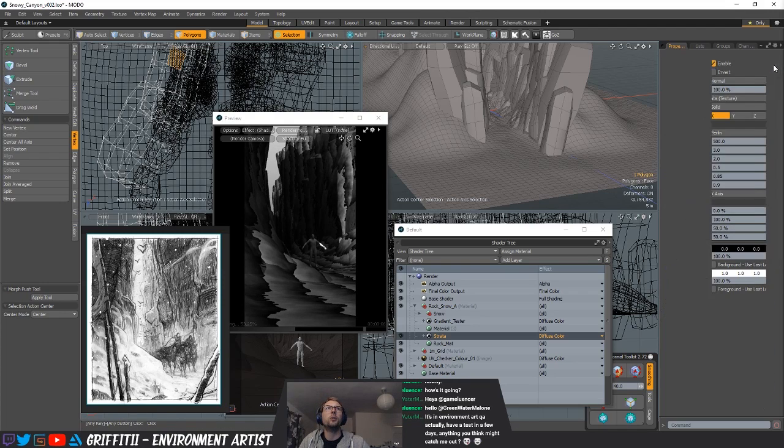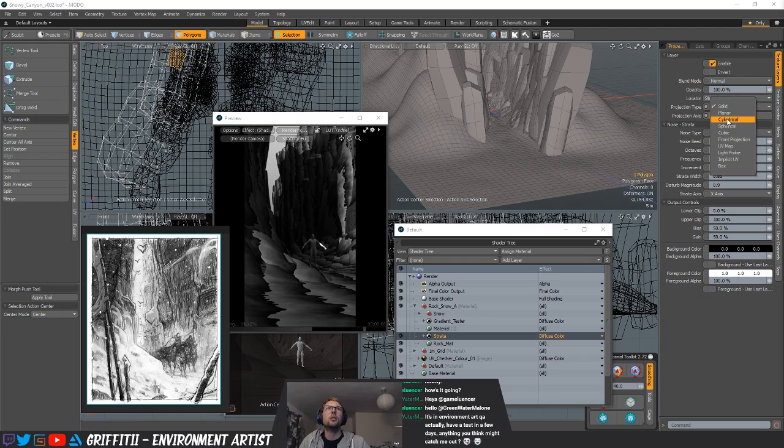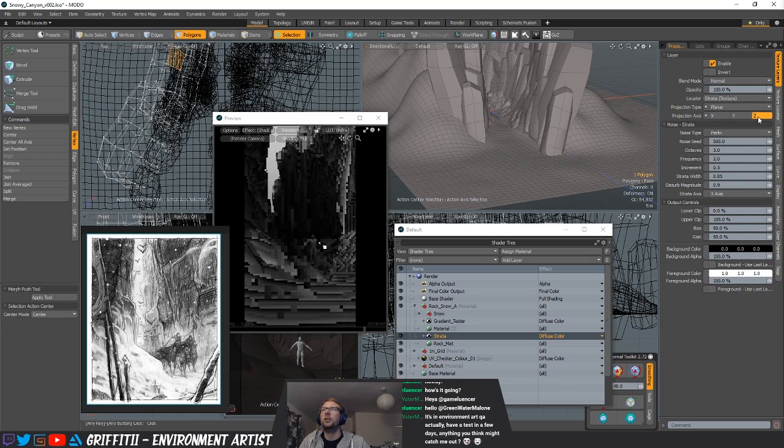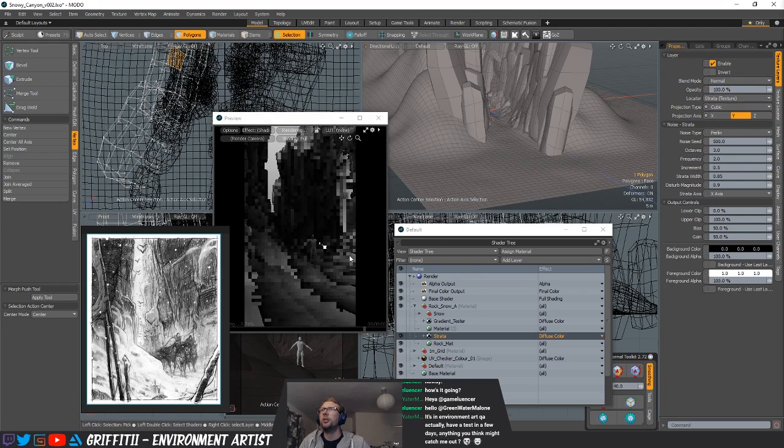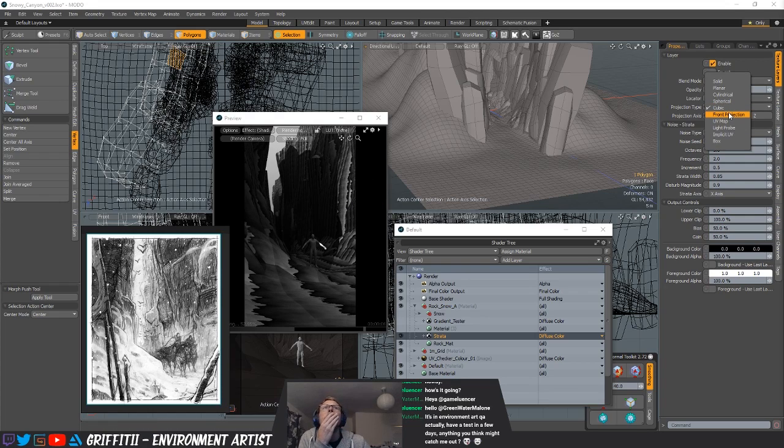So we want texture layers, planar in cubic might be better actually. Planar.